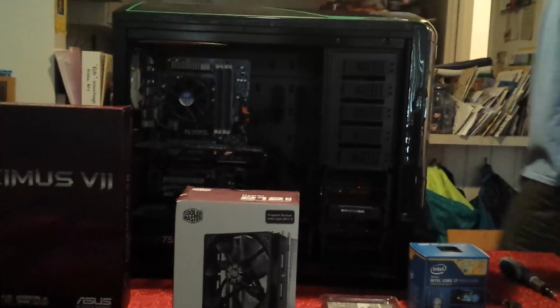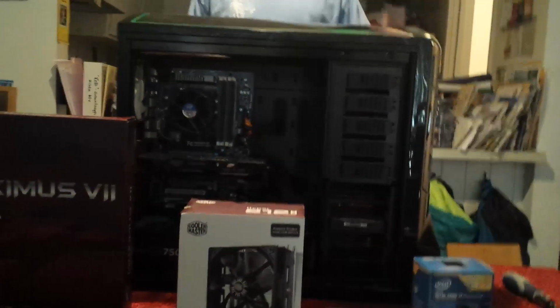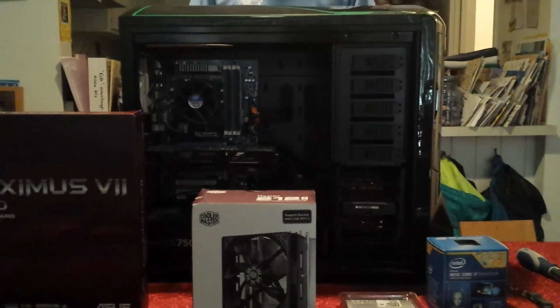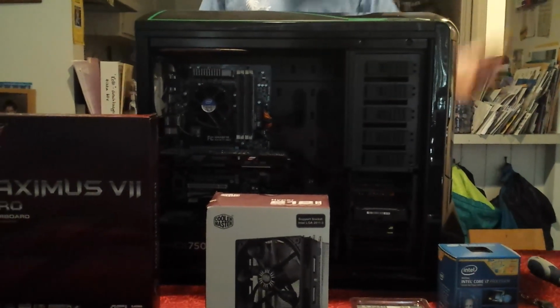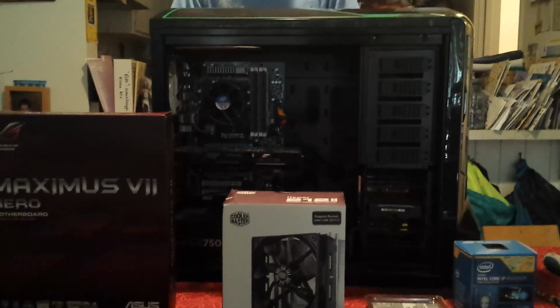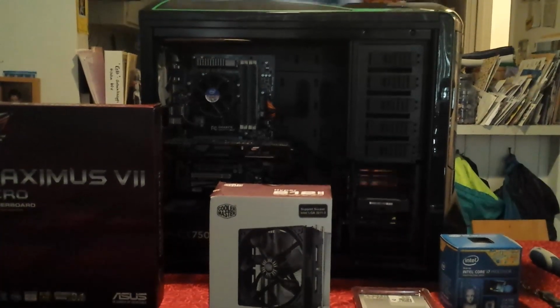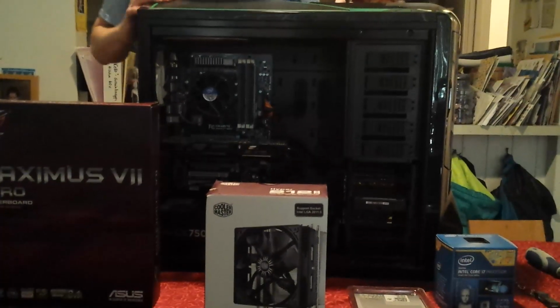It was all packed inside this case, which is the NZXT Phantom. It's not the 410 or the 820 or the 630 or something. It's the straight Phantom. It's black and green. I love this case. Arguably one of the nicest cases I've ever used. And unfortunately, the i3 just couldn't handle it when I started recording. So now we're stepping it up a notch.